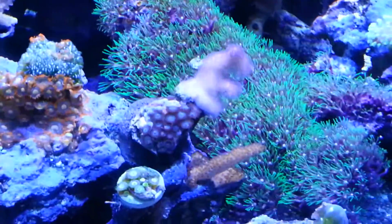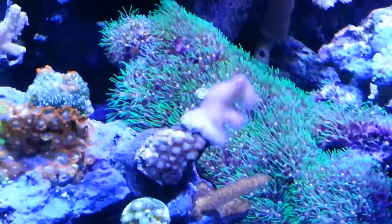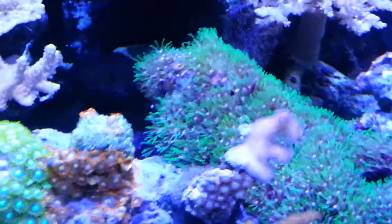As you can see, got a couple more SPS. That one has encrusted all the way down, so we're not gonna move it. But that one I may move soon.